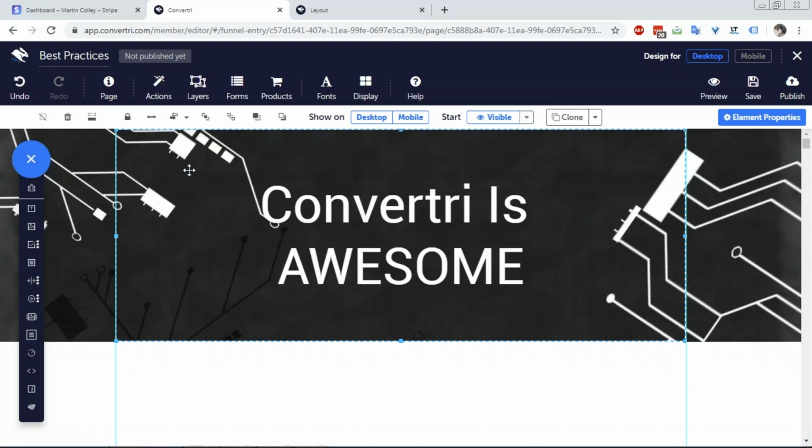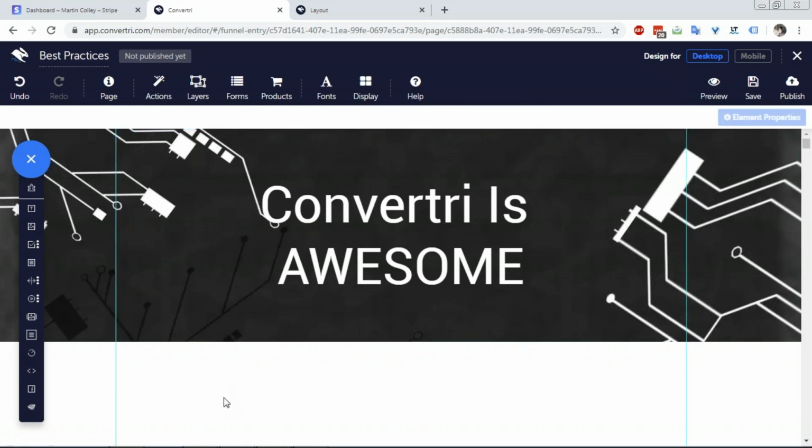But because you had this panel, you had the ability to center this Convertri text, and you also had the ability to put your spacing right within that. So it just helps your understanding of the layout better.